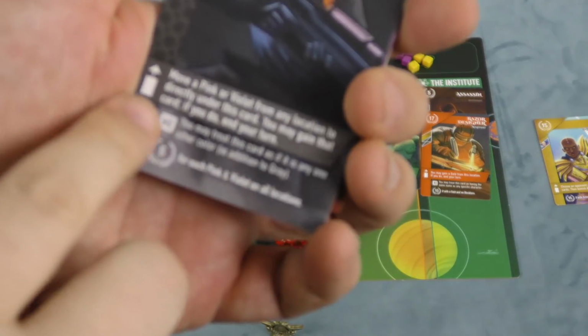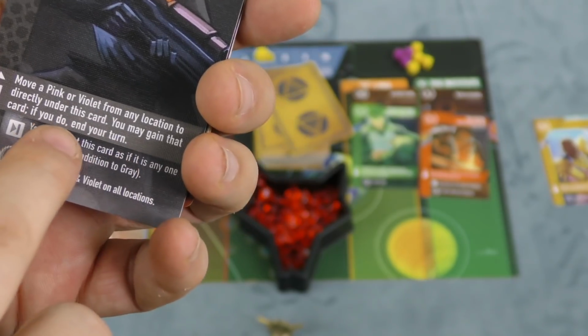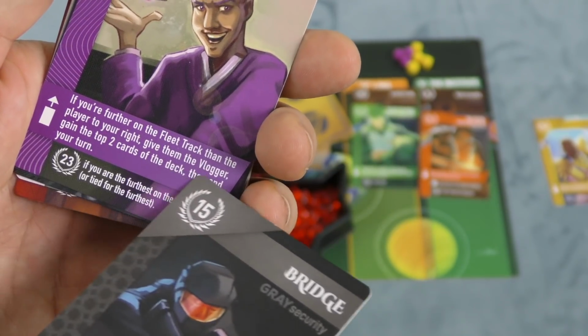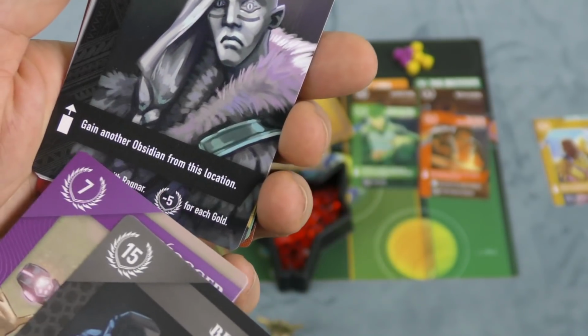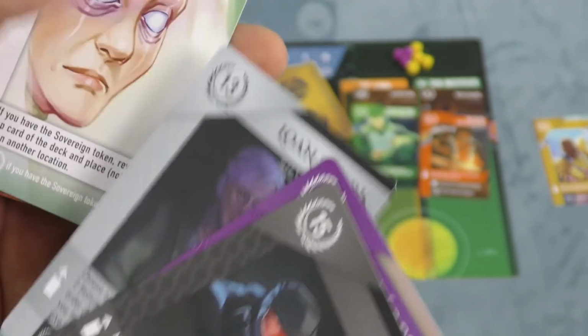Or here it says move a pink or violet to any location directly underneath this card. You may gain that card. If you do, end your turn. If you're farther in the fleet track than the player to your right, give them this card, gain the top 2 cards of the deck, and end your turn. Gain another obsidian from this location. Choose an opponent. They may give you 2 helium to take another turn.